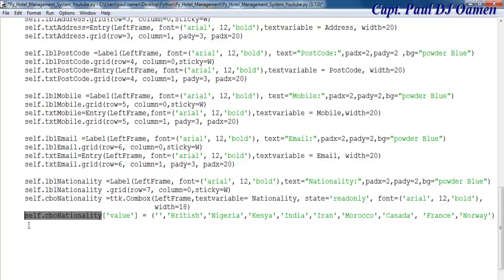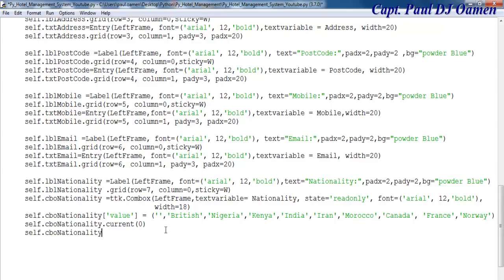And the next thing we want to do is to specify what the current selection is going to be. So I'm going to say self.nationality.current. I will just make that 0, and the 0 is this very one. This is 0, 1, 2, 3, and so on. There, that is that sorted.